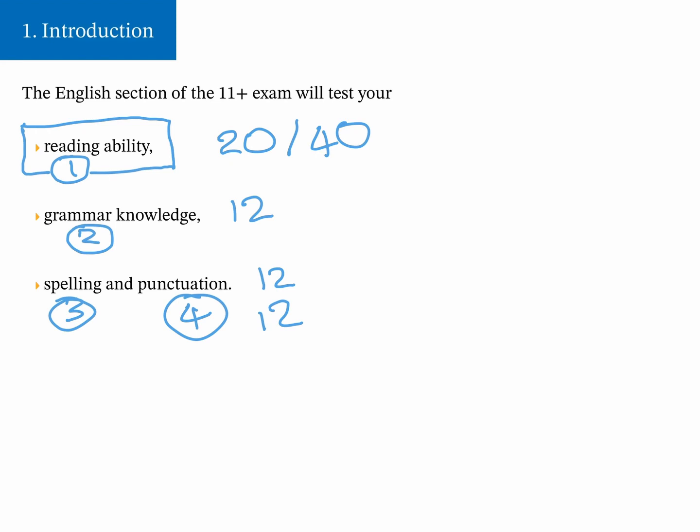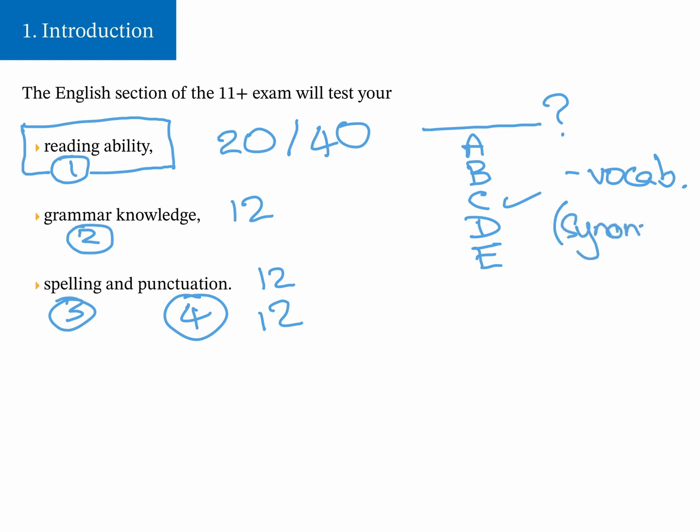For the reading questions, you will get them as a multiple choice. So there'll be a question and then there will be 5 options for you to choose. Unlike your SATs where you have to write some answers, these will all be multiple choice. You just choose the correct option. The reading questions are testing, of course, vocabulary. They will probably be using synonyms. So we're going to look at this a little bit later, you may remember from school.